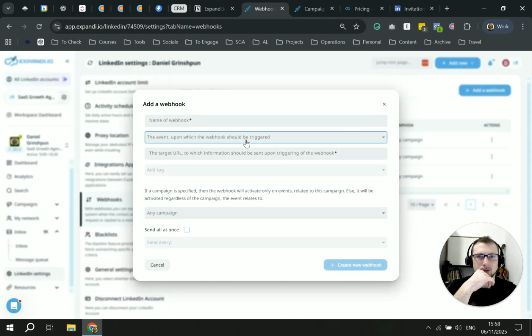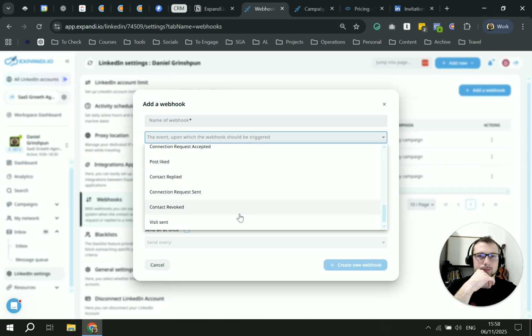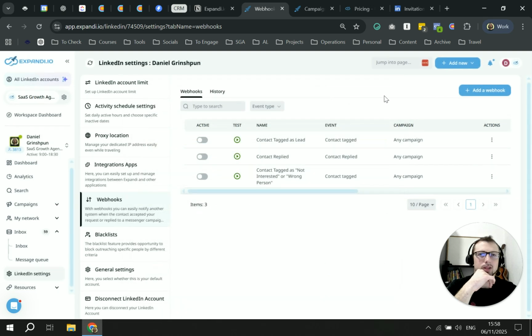Let's say I want to create a webhook upon an event. You can use basic automations, for example, when we tag a contact as lead in Expandy, then send this event to our CRM and mark this contact as lead and send the last message they sent us.